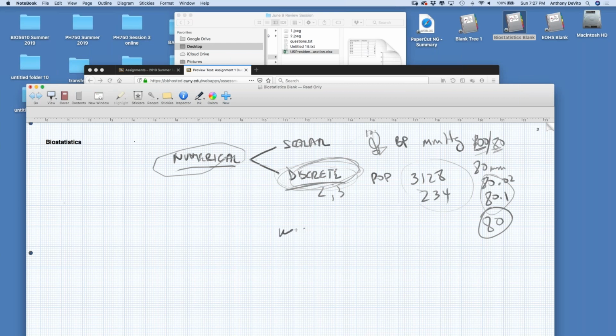You talk about weight, right? You weigh 213 pounds. Well, it's very rare to find somebody who weighs exactly 213 pounds. They could be 213.0001 pounds, for instance. So that's on a scale. That's a scalar variable, even though our significant digits is only 3, and we're only counting those 3 digits. We understand that it's scalar. So numerical discrete refers to basically integers, where you're counting things. Numerical scalar refers to when it's on a real kind of scale, right?